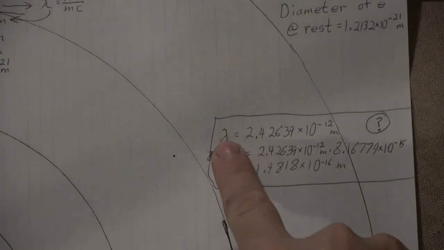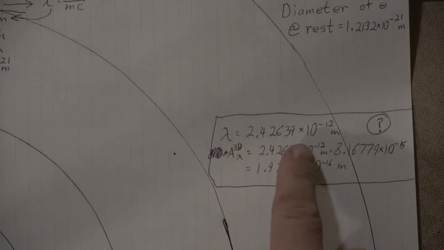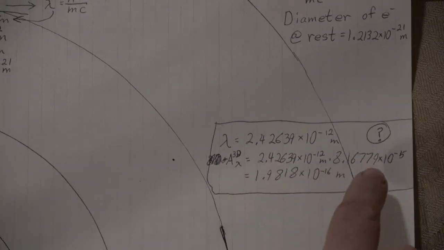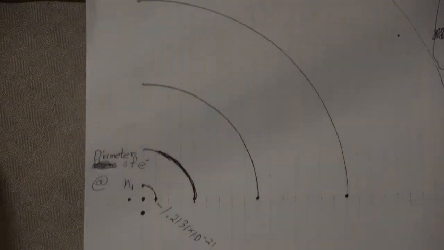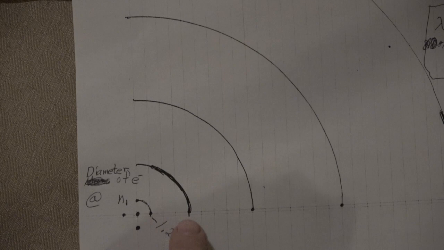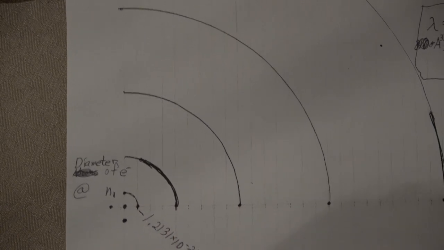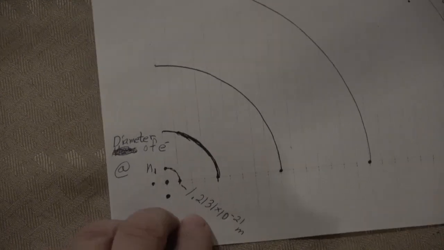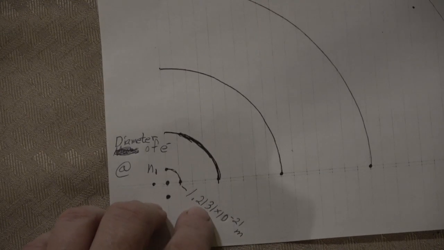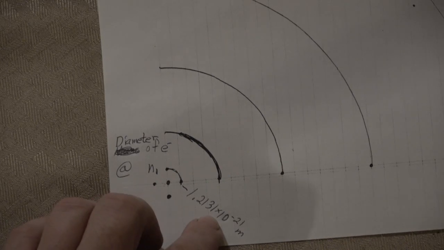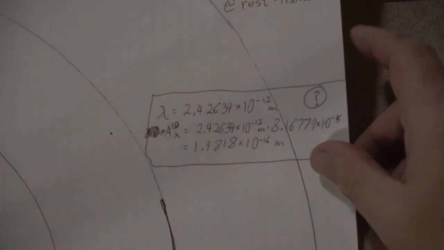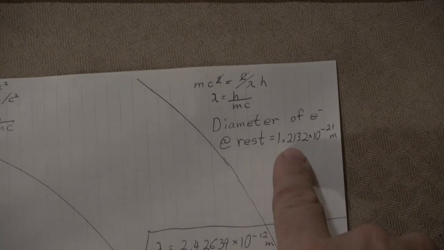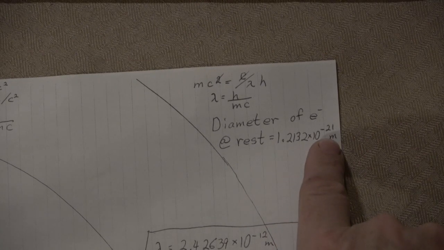But anyhow, these models that I'm using with wavelength times a constant, I have wavelength times my old constant. What these will do is, as you go from N1 to N2 to N3 and on up, you will find that these numbers will change. This one here, N1, the electron's moving quite a clip, and I get 1.2131, which is ever so slightly slower than 1.2132 times 10 to the minus 21 meters.